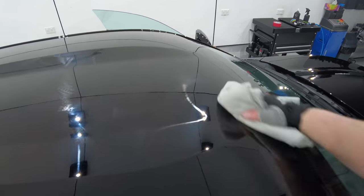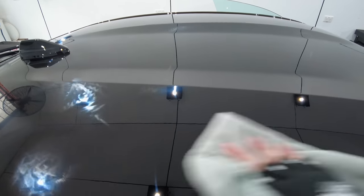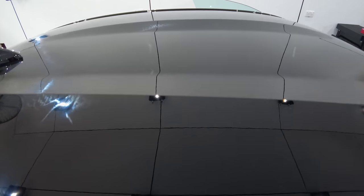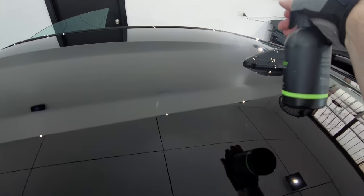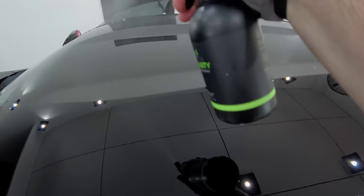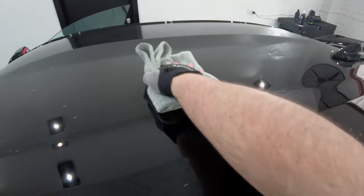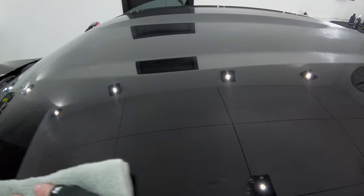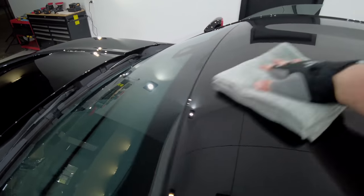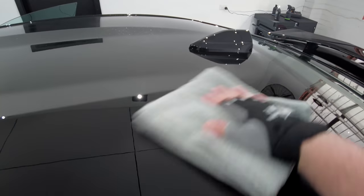I just think it's such a shame because this car is just awesome in so many ways, but unless someone really knows what they're doing, they're just going to hack this paint if they try polishing it, and the owner is just going to have to be extra cautious in washing and maintaining it in the future. Yes, a ceramic coating will help make it a touch more swirl resistant, but nothing's going to significantly change the way this paint behaves unless the owner forks out another big chunk of money to cover it in paint protection film.